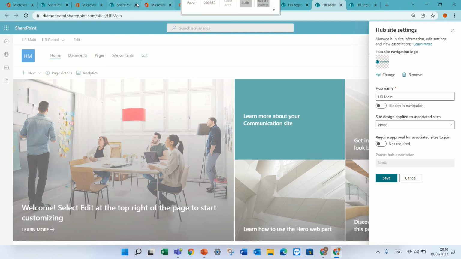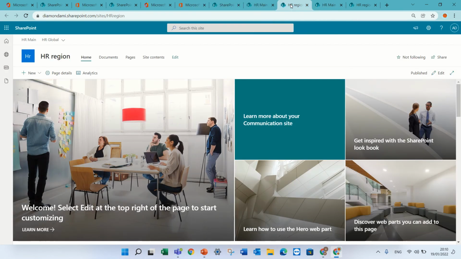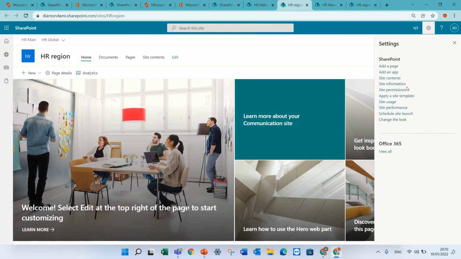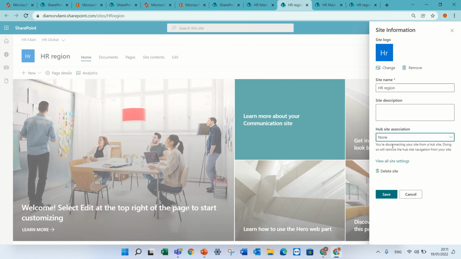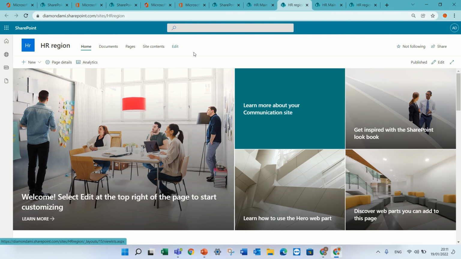Now if you want to undo that, I can go to the region site which is associated. I can go to the site information and just change it back to no association, and now we will see this is going to disappear.